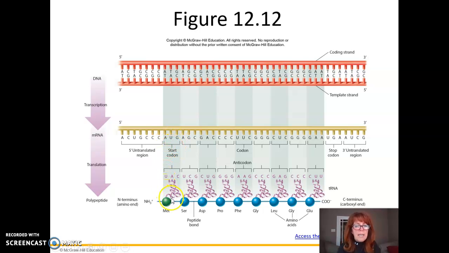And I'm going to bring that amino acid in using another type of RNA, and the RNA is called tRNA. We're going to take a look at a picture of that in a moment. So what you can see is that it has these bases here, UAC, which are complementary to the bases on the codon part of the mRNA. Those amino acids will all be strung together, and then we hit a stop codon, and the whole machinery falls apart, and we now have this polypeptide or this protein, which can be folded up.